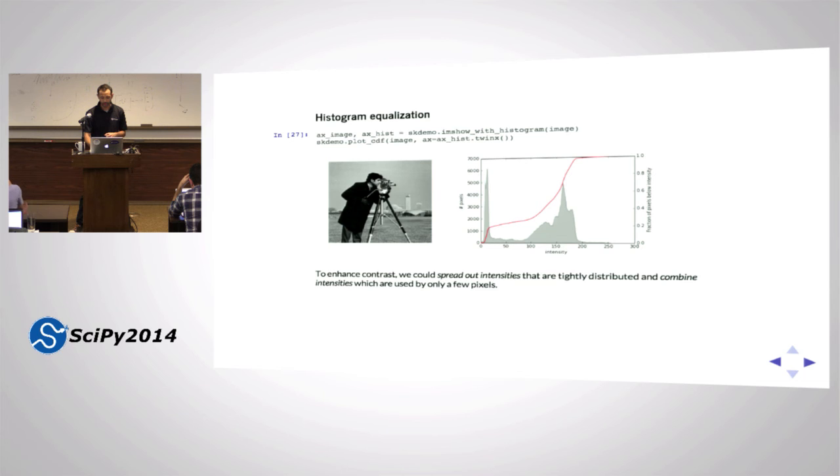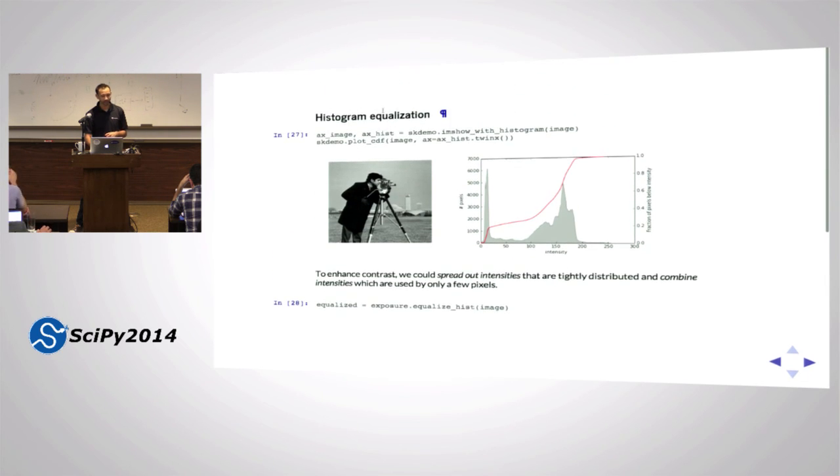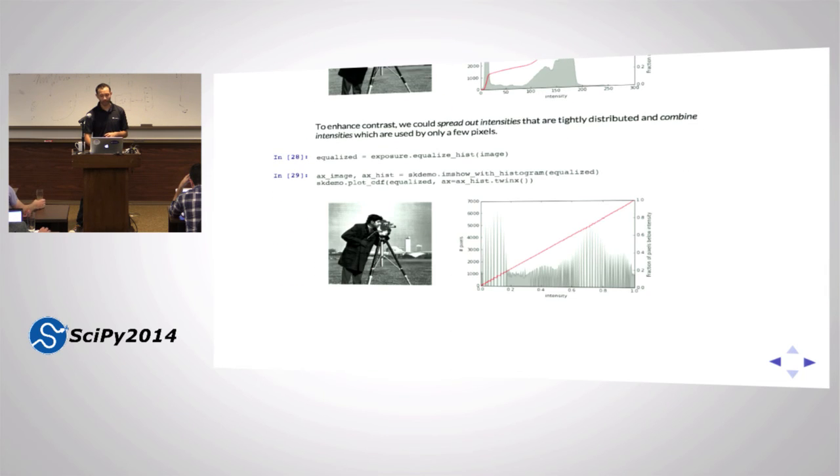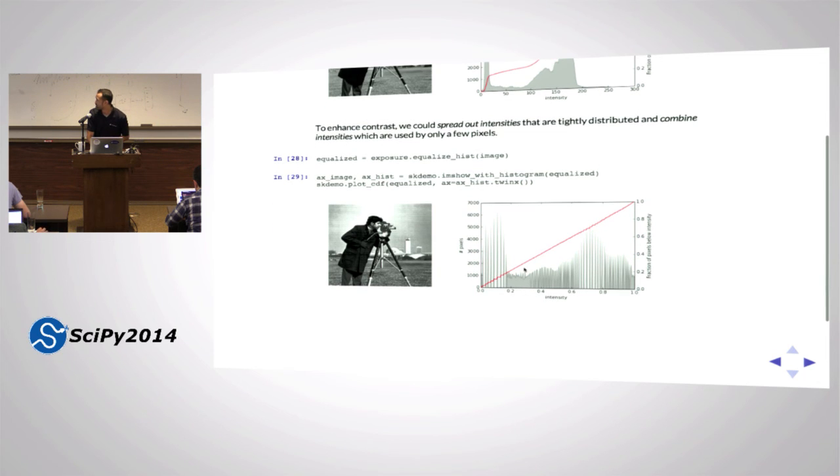If we look at the result, there's an equalize hist function to do histogram equalization. We do exactly what I just tried to describe, which is we take all those pixels that were bunched together and we spread them out. Consequently, we kind of push together some of the pixels that are less used. So this trough up here at the top is kind of bunched together, and their bins are increased because we need to make space for those larger peaks.